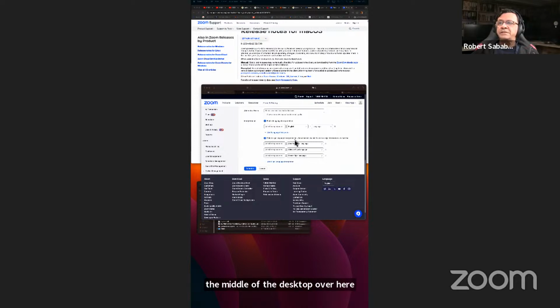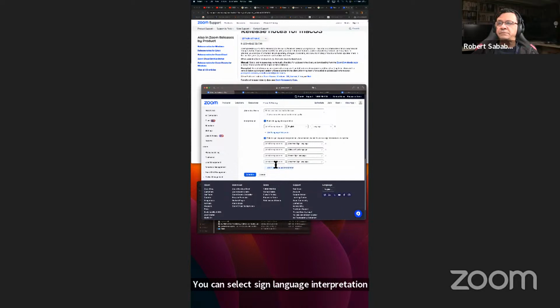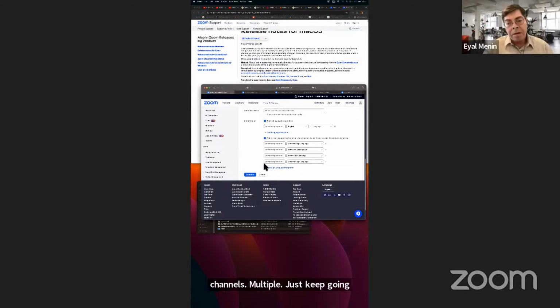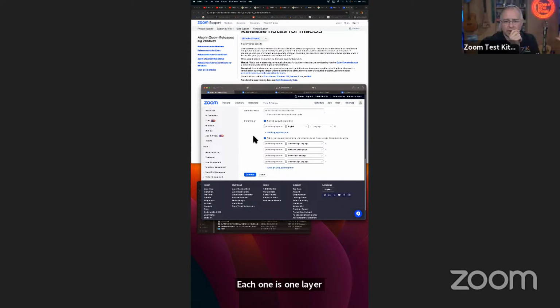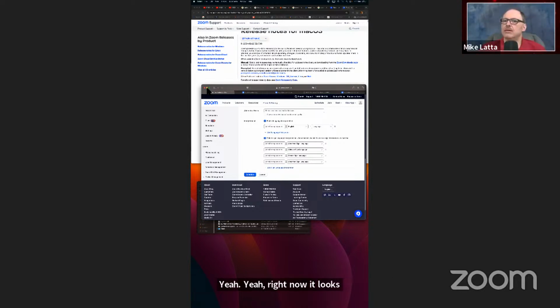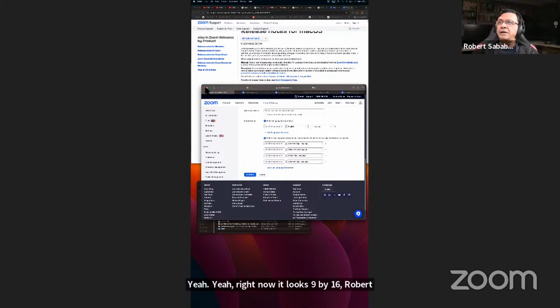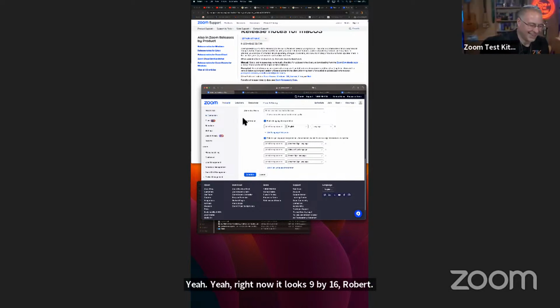You can select sign language interpretation video channels, multiple. You can just keep going. Each one is one layer. Is it just me or am I seeing your desktop in a sliver? Yeah, right now it looks 9 by 16, Robert. Yeah, because I have a vertical screen desktop.